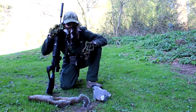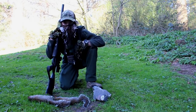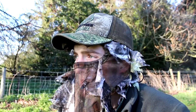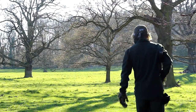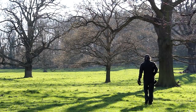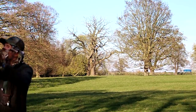Well, I'm happy with what's been shot out of this wood, so I'm going to head over now to a different one. There hasn't been anything for a little while, so it's pointless me staying here when there's other places I can be. The patch of woodland in front of me often has quite a lot of squirrels and maybe some pigeons in it, so that's where I'm going to head next. It's a glorious day to be out and about in the countryside. Hopefully Andy's quarry will be thinking the same thing.